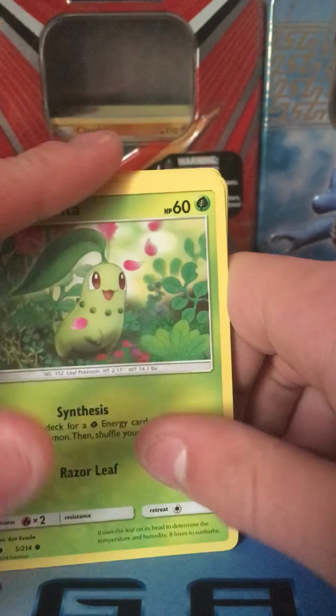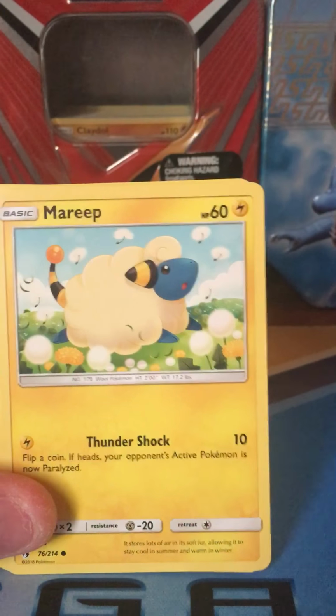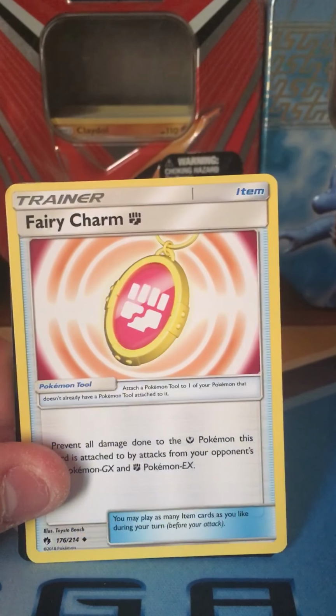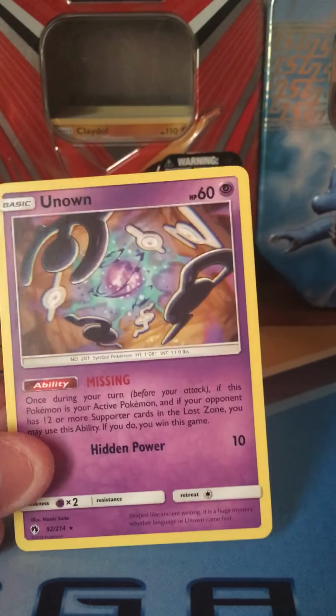Pack starts with Chikorita, Alolan Meowth, Yamask, Jigglypuff, Mareep, Metal Energy, Dedenne, Heracross, Fairy Charm. We have a Heat Factory, Dew Prism Star, and the rare is unknown.